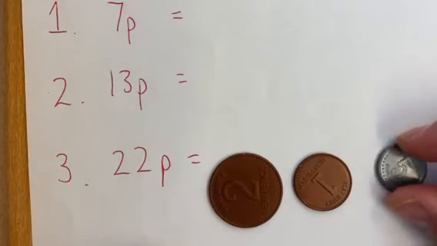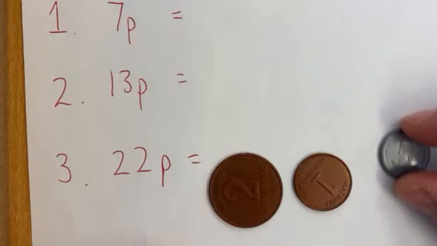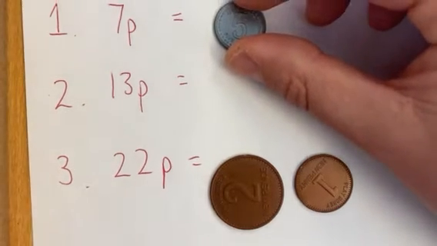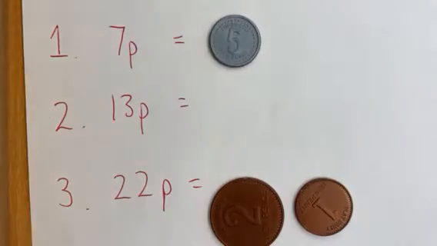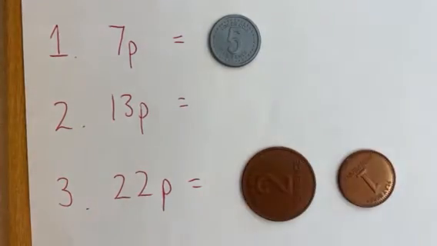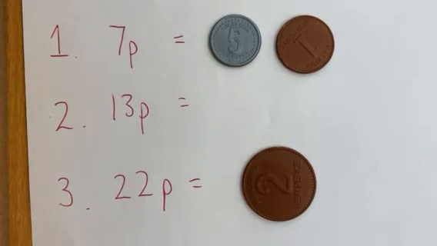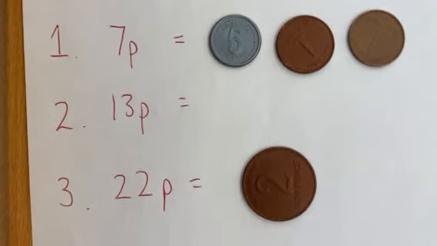I think we'll start with a 5 because that's the biggest of the 3 numbers we've got. So we've got 5 pence there. Now, which of these do we need to add to the 5 to make 7? Well, if we added 1, we'd be making 6. Now, we could add another 1 to make 7, but there's an easier way, because when you go into a shop and you've got lots of change in your hand, it's easier to have less coins in your hand to pay with than lots.